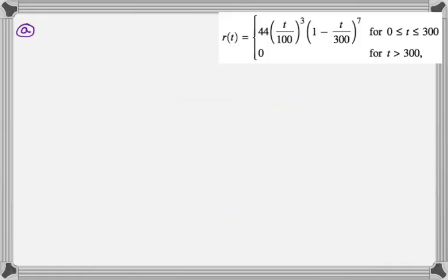So in part A, we are given R of T, and we're told in the problem that R of T is measured in people per second, so those are going to be the units, and we're also told that T is in seconds, which makes sense. And what we want to do is figure out, and this is the rate-in, so this is the rate at which people are getting on the escalator, so let's label that as the rate-in.